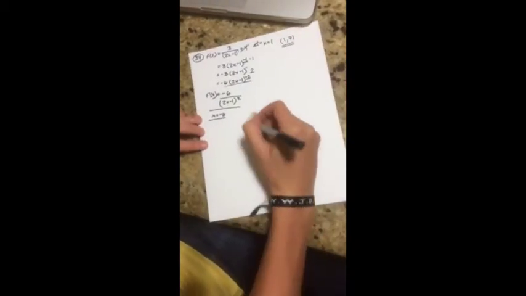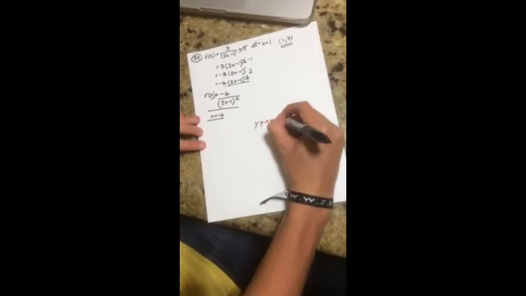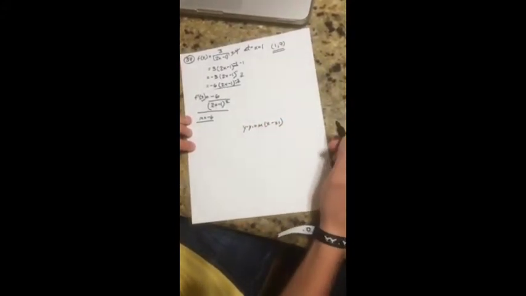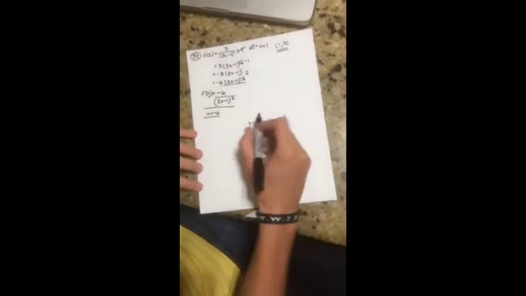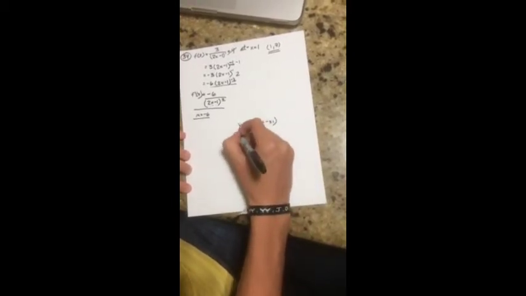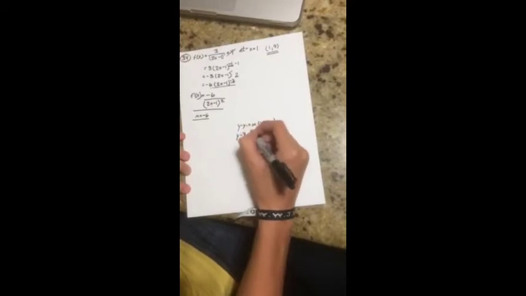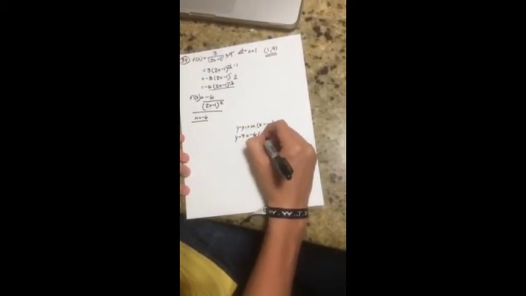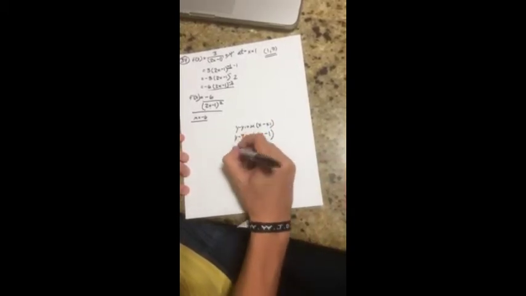So we have the slope and the point. And now we're gonna use this equation to find the equation of the tangent line. And now we're gonna substitute the y, the m, and the x. The y is 7, the slope is -6, and the x is 1. And now we're gonna solve for y.